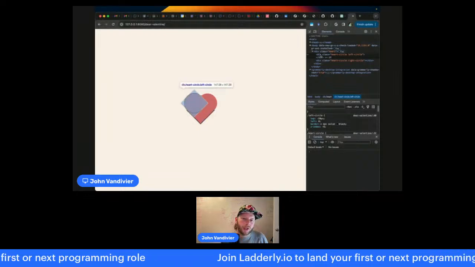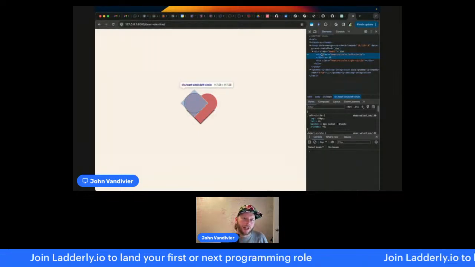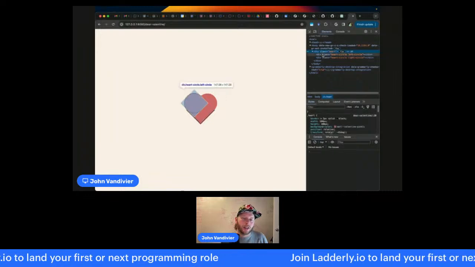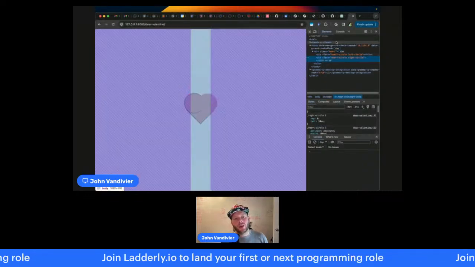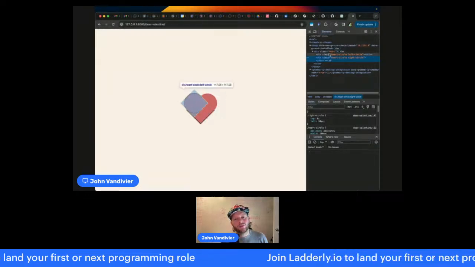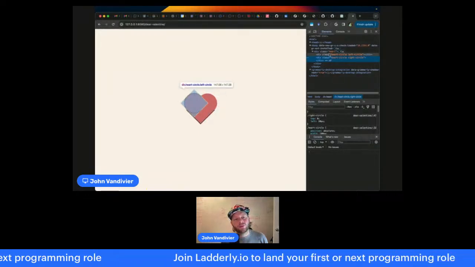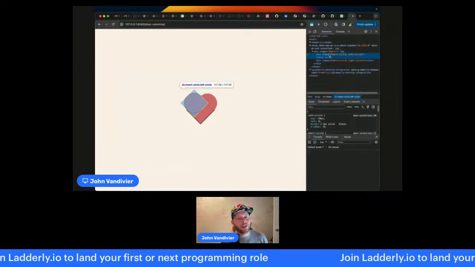So I think the solution is going to be to take these heart circles and make them siblings of the heart instead of children. Before I do that, let's think about, is there another way? Not that I can think of.